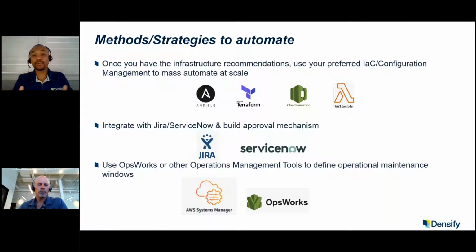Or if you have other operations management tools, such as AWS Systems Manager and OpsWorks, you can actually integrate with that and say, hey, by the way, I like the recommendation. I approve the recommendation, but I want that recommendation to happen only on a Sunday night at 12 midnight. That's my maintenance window. So you could actually define that.